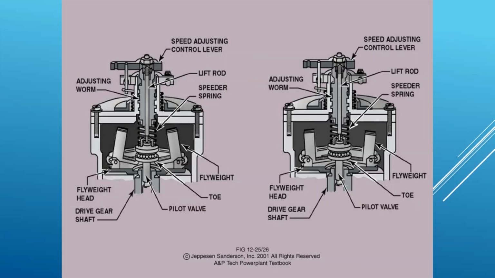So on the left, we've put tension on the spring, which is pushing the toes of the flyweights down. So it would take a higher RPM in order to get them to swing out and move that pilot valve. On the right, we've reduced the tension on the speed spring. The flyweights are able to swing out easier, and there's going to be less resistance to pulling that pilot valve up. And again, depending on the design, they could work either way, whether it's for oil to go fine or oil to go coarse. It works in an opposite manner, but they accomplish the same goal, okay?